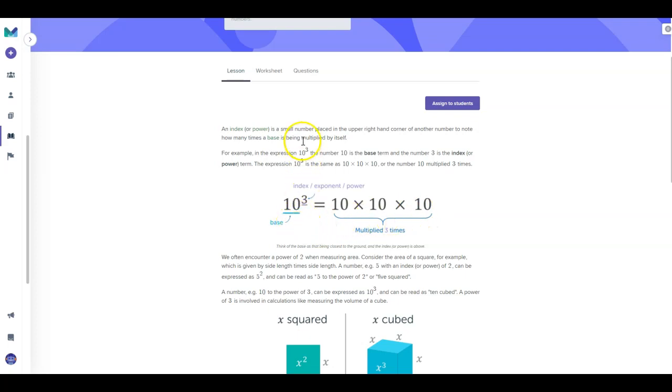So just like before, when we had, for example, 10 to the power of 2 or 10 squared, that would mean 10 times 10, the base number 10 multiplied that many times. We just extend this idea to be other numbers, other powers. So in this example here, we've got 10 cubed, or 10 to the power of 3, which just simply means the base number 10 multiplied by itself 3 times, the number that is in the power or the exponent or the indice space. So again, it's just an extension of that.